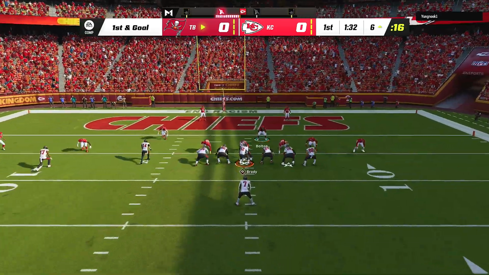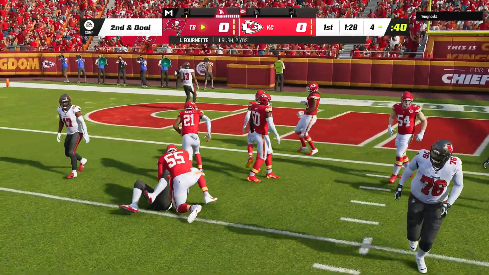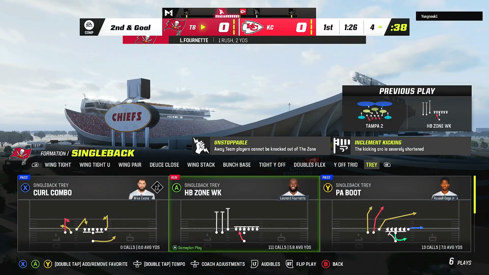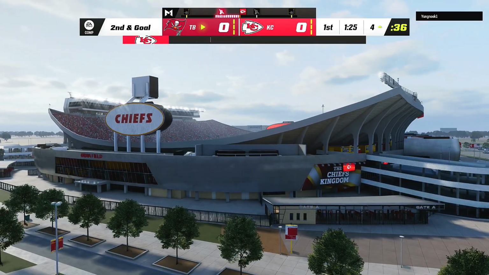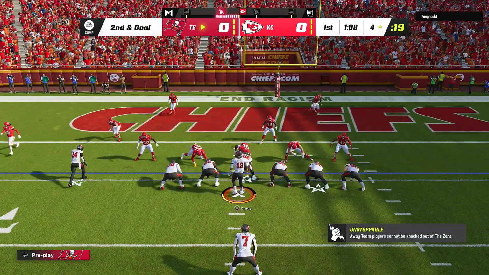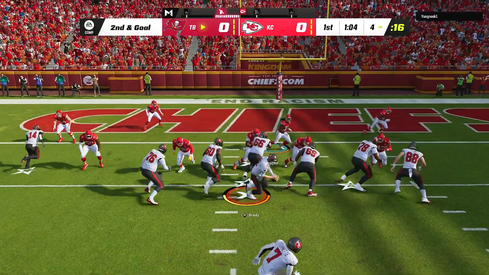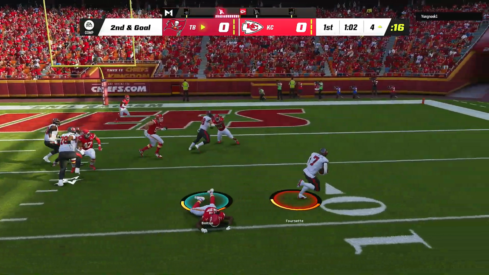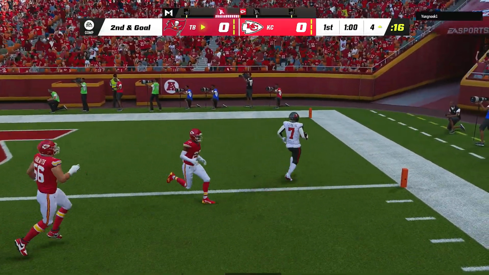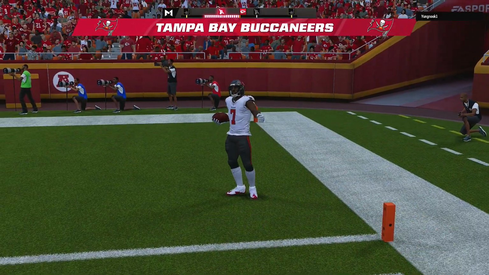Go zone weak. Get in there, Fournette. Come on. I'm surprised that Tampa 2 actually stopped it. Interesting to see. Ooh, compressed defense. I wonder if I can break this to the outside. Let's go! Easy money. Them run schemes, everything.